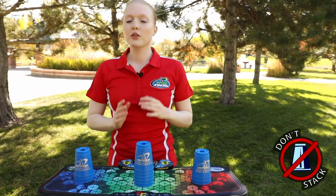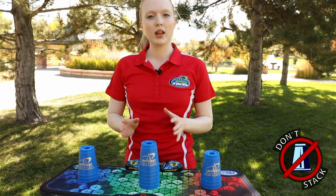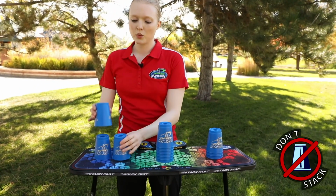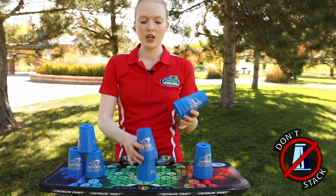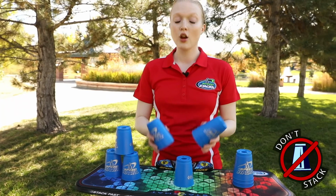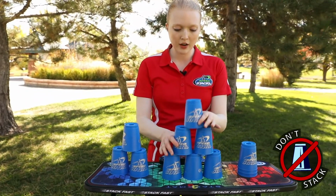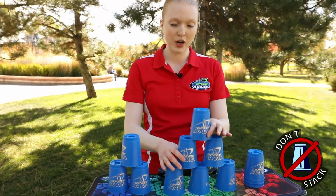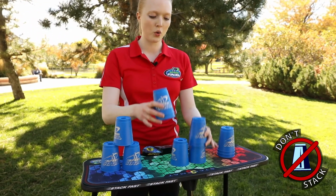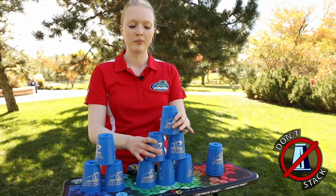We are about to practice the 3-6-3 together. And before we do that, let me just remind you, we're gonna be using the 3-2-1 method on our six stack. So once we get to our six, we're grabbing three, two, and leaving one behind, and then building it up, alternating our hands. Remember to keep those cups close together instead of far apart and spread out like that. And you also wanna spread those fingers out so you can release them quicker, one at a time, like that.